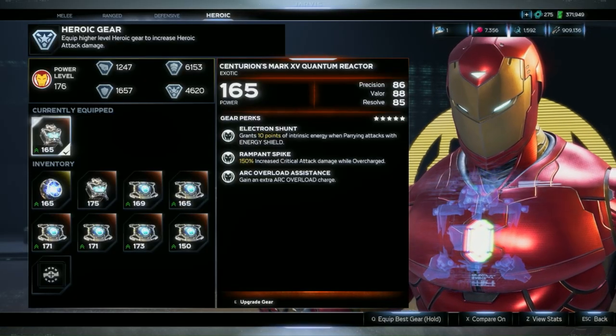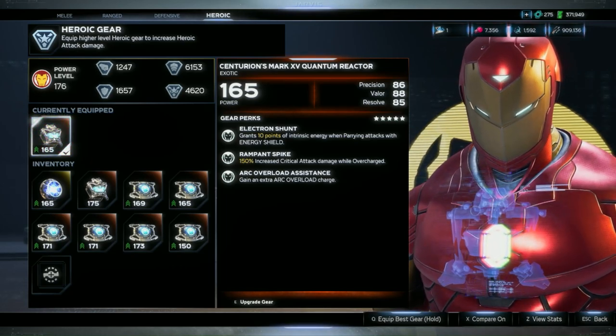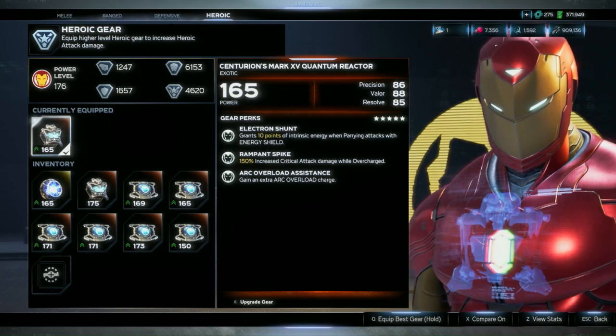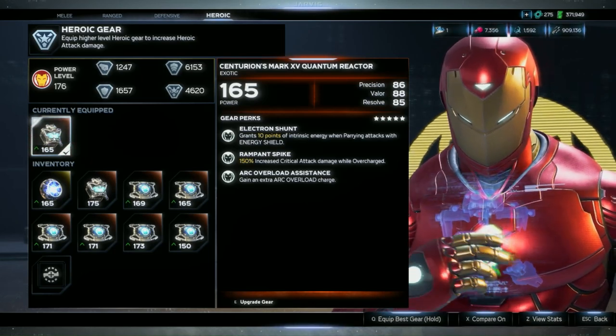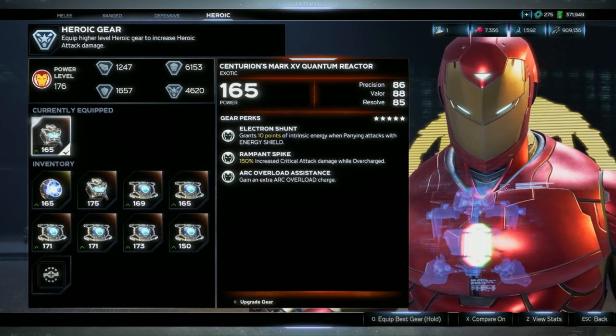Perk number 1, Electronic Shunt, is fine if you use parrying, personally I don't, but hopefully that will provide some benefit to you. But the second perk, Rampant Spike, is going to increase your critical attack damage whilst overcharged by a whopping 150%, which we hope to have activated 100% of the time with this build. Which amazingly, the third perk will really help us to do since it provides you with an additional arc overload charge, which as mentioned before, will overcharge you on activation.